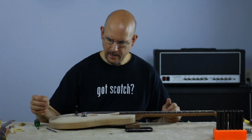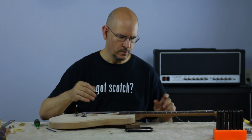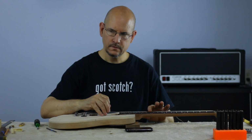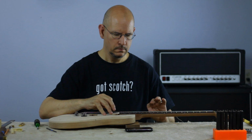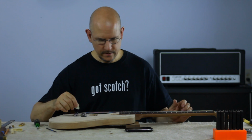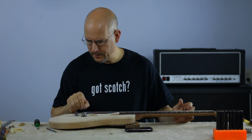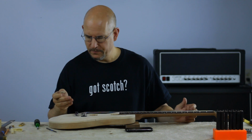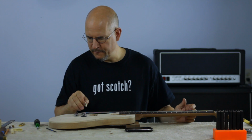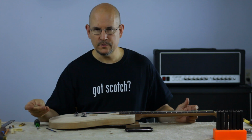All right, now I have the intonation set on the bridge. The bridge location is good. I'll do a quick check of each string. Okay, I'm satisfied that the intonation on this guitar is perfect. And in the end, I've settled on a happy medium for this. I've put a small adjustment into the saddles, and that's reduced the angle of the bridge body from the extreme angle that we had when the saddles were straight.